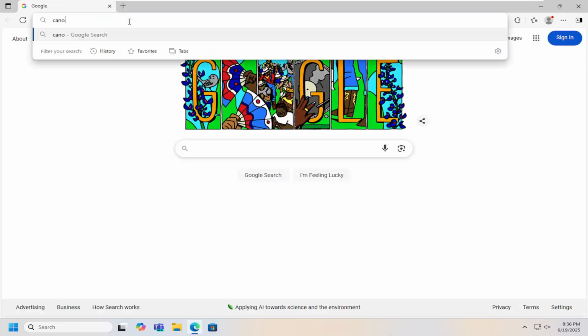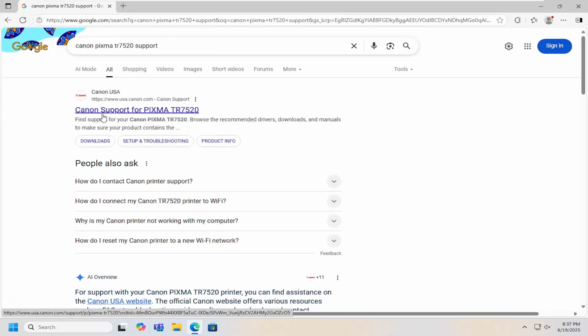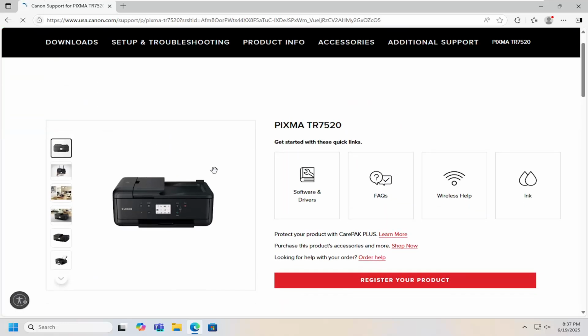So all you have to do is open up a web browser, and into Google, you want to search for Canon PIXMA TR7520 support. Go ahead and search for that. Best result should be from a Canon domain here. This says Canon support for PIXMA TR7520. Go ahead and open that up. And now you're on this support page here.